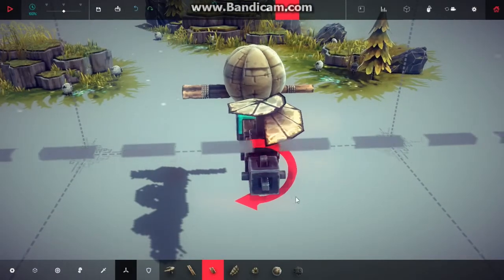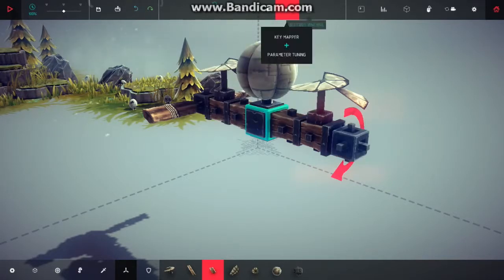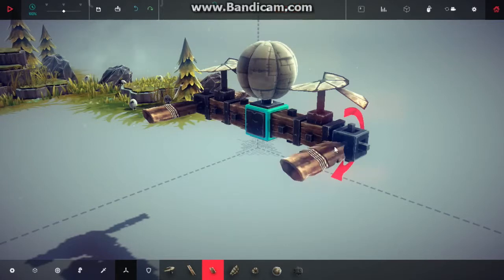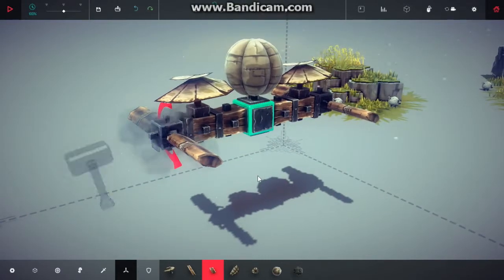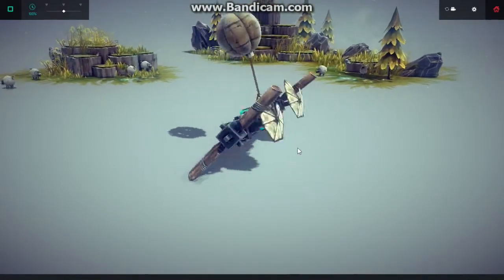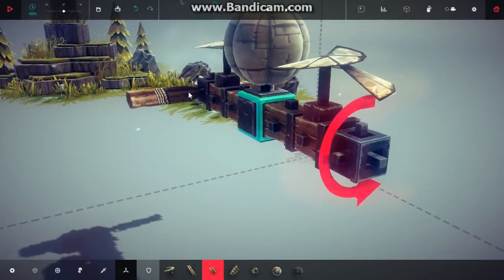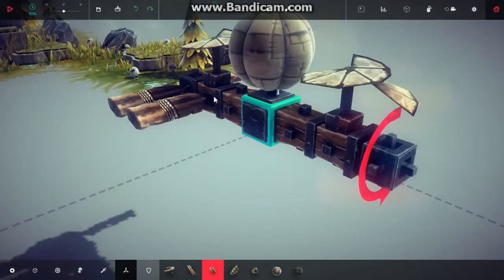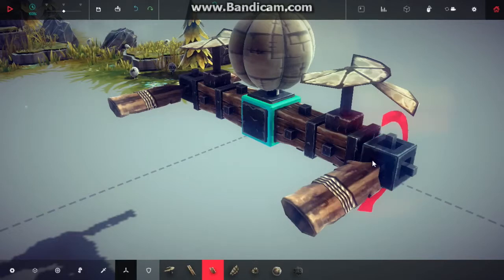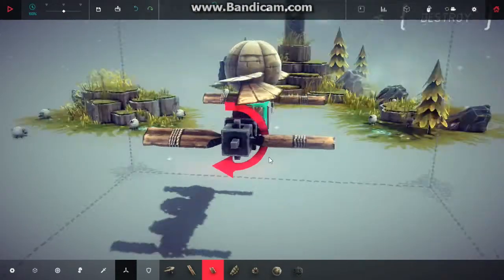Let's just get rid of that. Oops, I'm still under. Let's just make sure we got that selected. That way. So what if we do now? Nope, now they just spin in the same direction. Okay. That wasn't what I wanted. Spins that way. Also spins that way. How do I make it go in the other direction? So at the moment, that's spinning that way, and that's spinning that way.